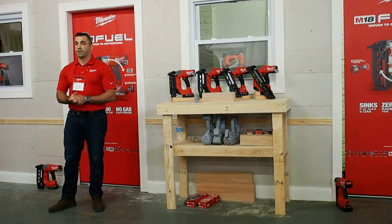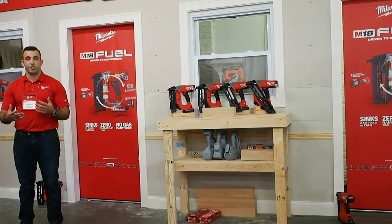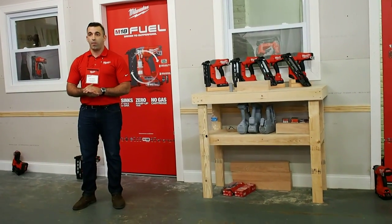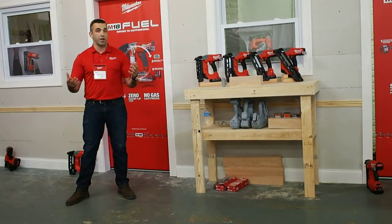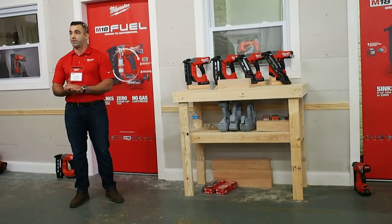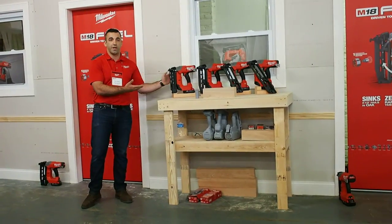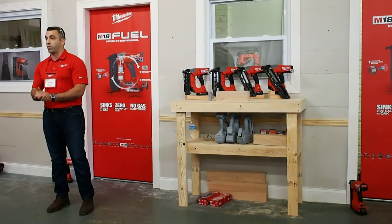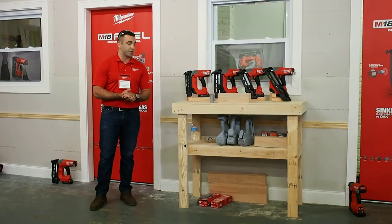Speed to fire is the next big thing. When we say speed to fire, we're talking about finish nailers. We're not talking about how fast you can get a bunch of nails into a workpiece. More, it's how quickly you get a nail when you pull the trigger. Users are used to their pneumatics, where you're getting a nail almost instantaneously. With our ready-to-fire technology in our M18 FUEL Finish Nailers, when you pull that trigger, you're going to get a nail almost as quickly as you will with a pneumatic. It's almost instantaneous, so that's a huge win for our users as well.